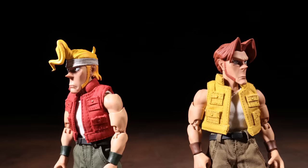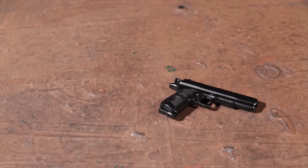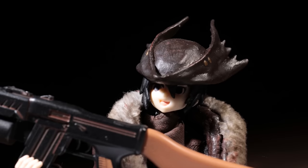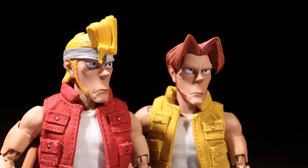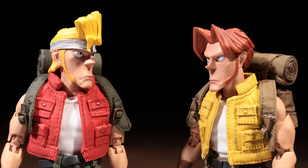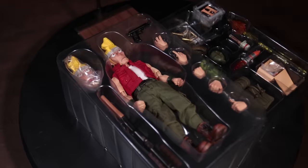They both come with a pair of fists and a pair of hands for holding accessories. This set of hands is for wielding the guns, and you get a thumbs up hand. Both of them come with a pistol — the mag is removable — and the iconic heavy machine gun. Now I can already hear the gun nerds in the comments going 'that's not a machine gun.' I know, but it is. Both of them get a walkie talkie, a canteen, and a knife. And while both of them come with stick grenades, Marco only gets one while Tarma gets four. Both of our boys here have a backpack, but in slightly different colors. And lastly, both of them come with an alternate head, both sporting a shit-eating grin. And the similarities end there.